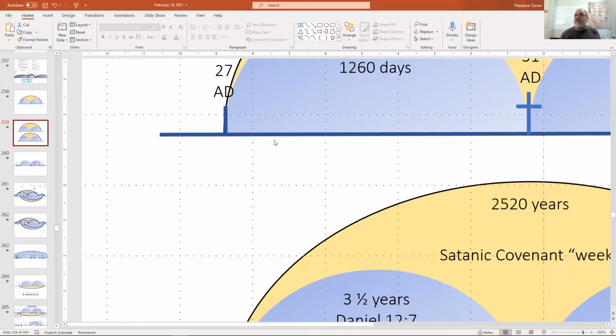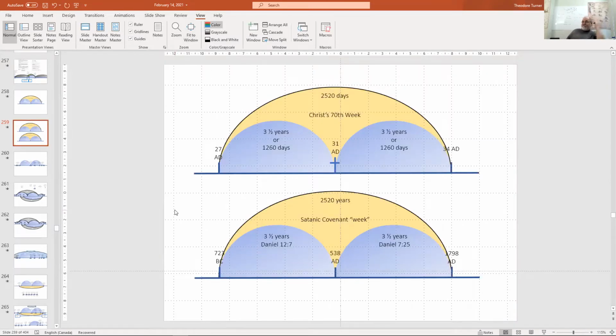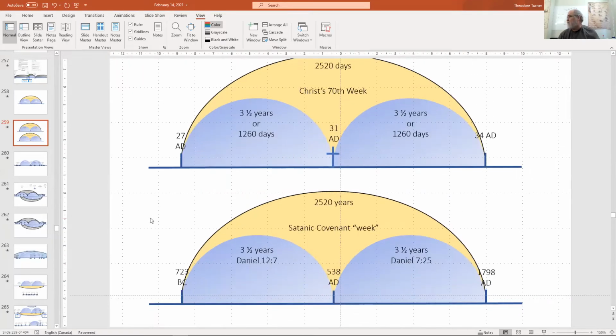Okay, so if I go here, what have I done here? What is this? Anybody? Can you see this? So what have I done? I've taken the week of Christ, the 70th week, and the 25/20 for Northern Israel. So why am I lining 31 AD up with 538? It's a simple question. It's the center of the chiasm. It's the center of the chiasm, right?